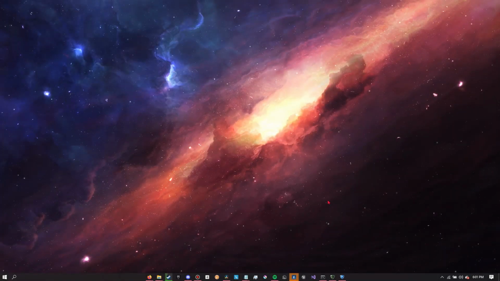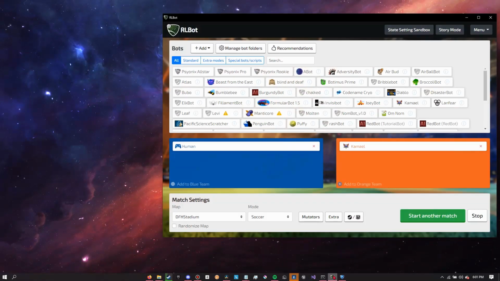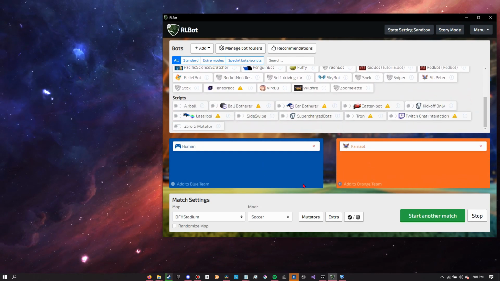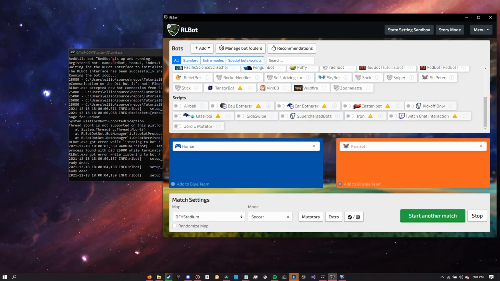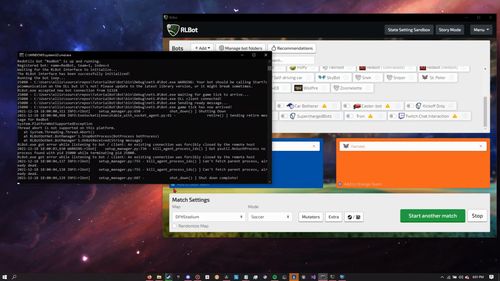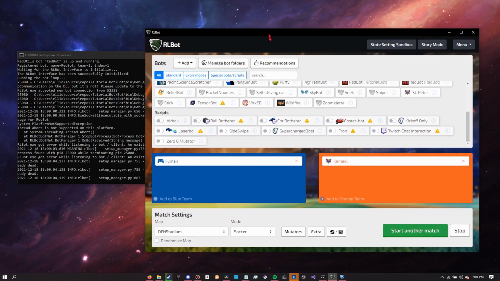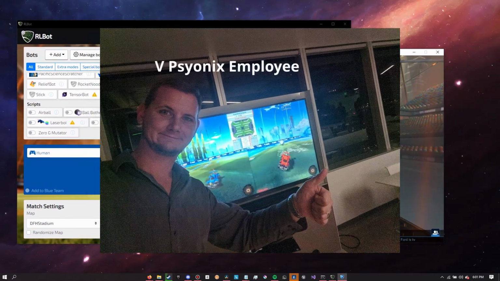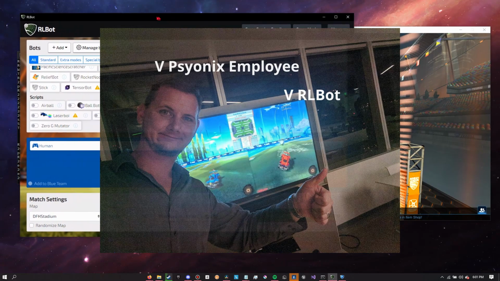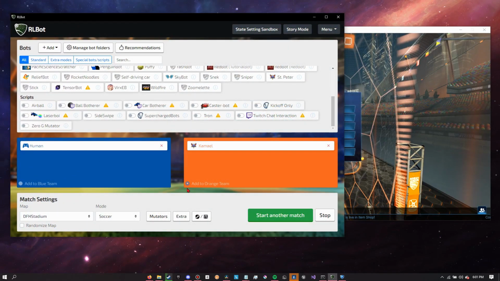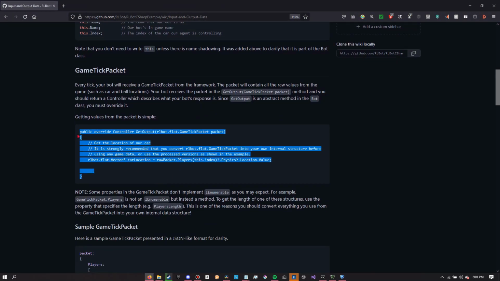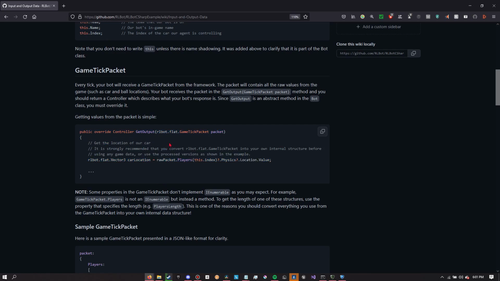First, I'm going to go over and try to explain how bots even work in the first place, as I think it will be very useful to have a good baseline knowledge on how all of this stuff works. So first, let's talk about how Rocket League bot actually communicates with Rocket League. You see, Rocket League actually directly supported Rocket League bot about a couple of years ago by providing them with an API that Rocket League bot can use to communicate with Rocket League. If you don't know what that is, that's pretty much fine. I'm just going to briefly try to explain it.